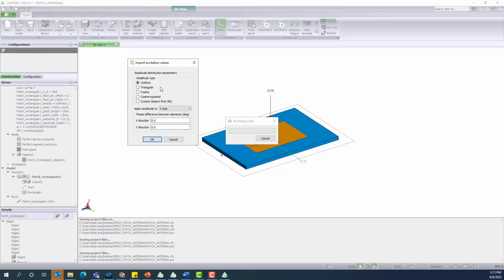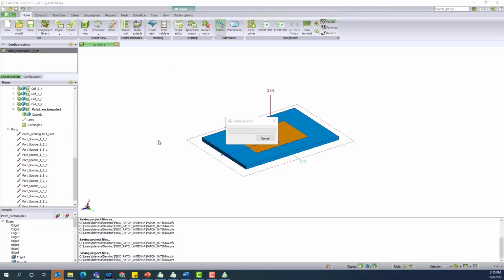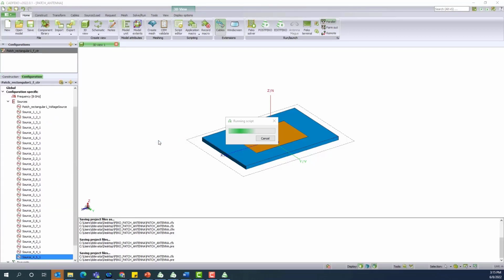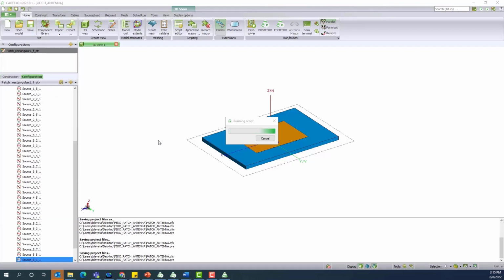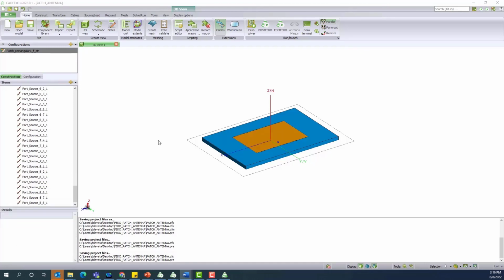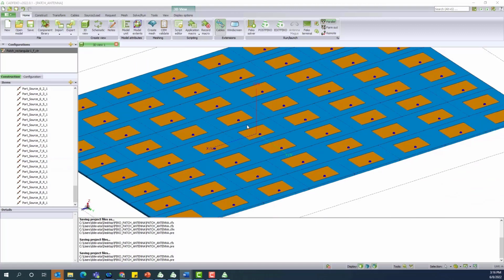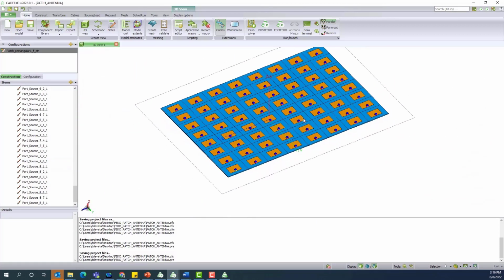Similarly, you can have the phase difference between two successive elements. You can use the successive elements phase difference between the first element and the second element. Okay, you can plug in the numbers there and use it. And you see over here, my script is running and it is generating 8 by 8 elements for me. 8 by 8 means it's almost 64 elements. It ran for me, and I have my 8 by 8 array available right now on my screen.